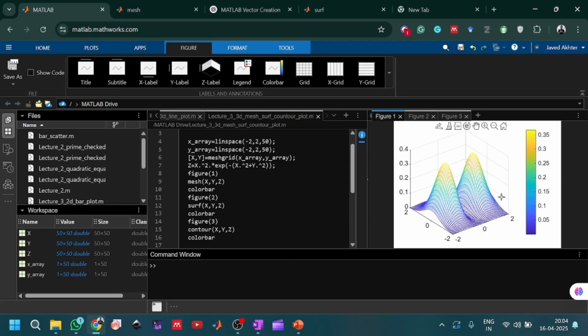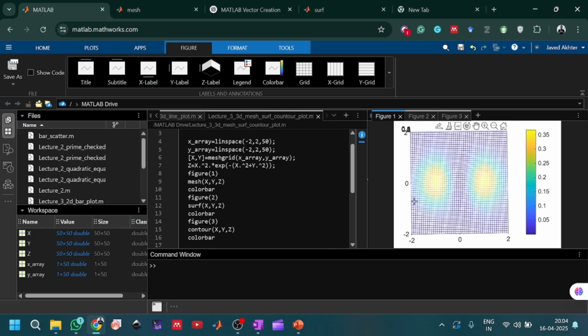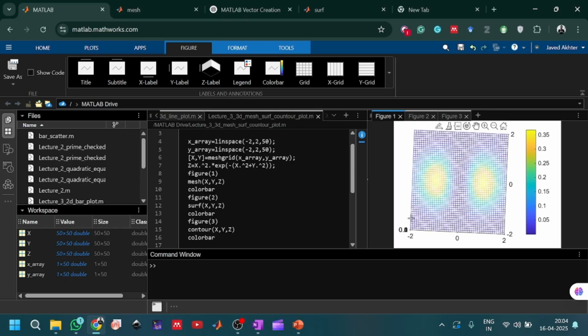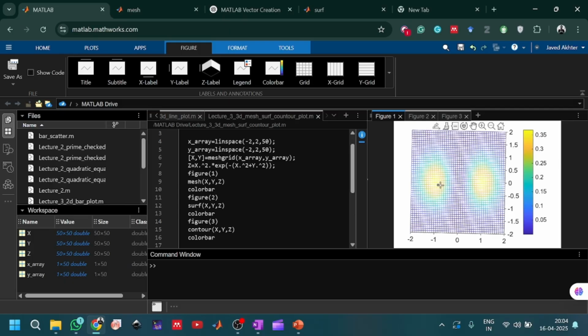Okay, so let me go to the first figure. Here you can see that where the color is yellow, that value is higher. For example, if you are looking at it from the topmost angle, from above, you can tell from the color bar that along this region the value of z is larger, and along this region the value of z is smaller.